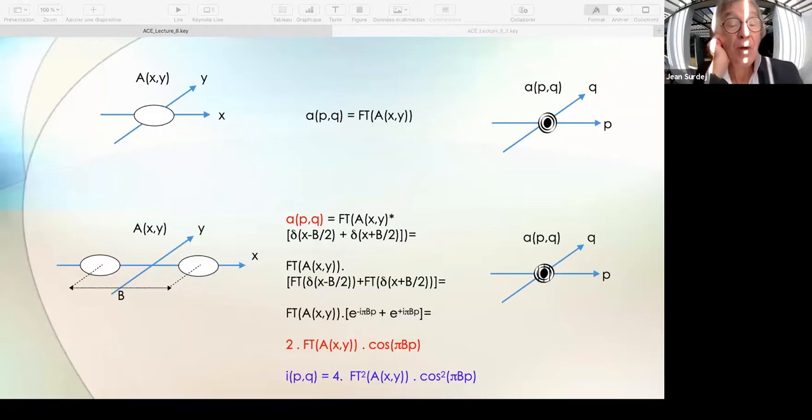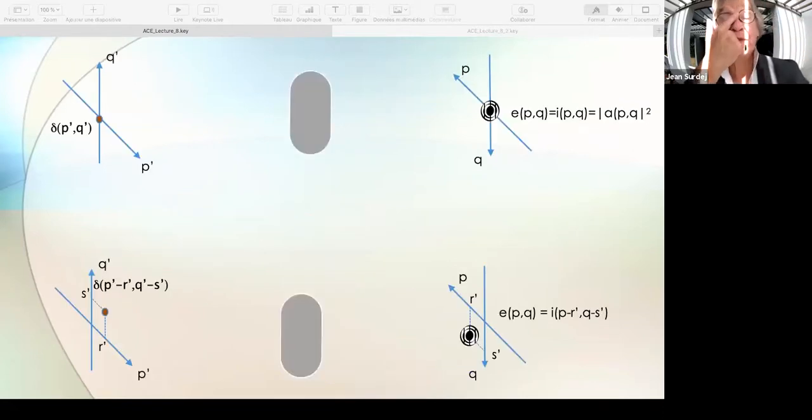So here we see another example of a convolution product, which was already pointed out by Professor Desch in his previous lectures, that these two apertures may be represented as a convolution product of a single aperture by the summation of two Dirac functions located at the position of the centers of the two individual apertures. Okay, now, still another convolution product I will show you in the next transparency.